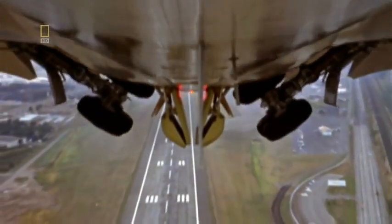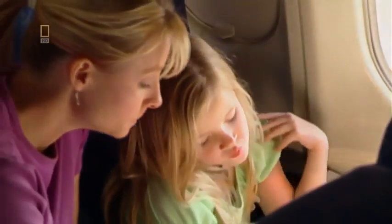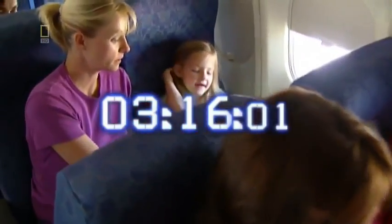At 2:09 p.m., the 3-engine jet flies out of Denver. The morning we left Denver, it was clear skies, beautiful day, nice smooth air, comfortable flight, just a routine flight. Debbie McKelvey sits with her son Ryan, while her friend Ruth is 1 row behind, looking after her daughter Devon. At 3:16 p.m., they're finishing their meal.